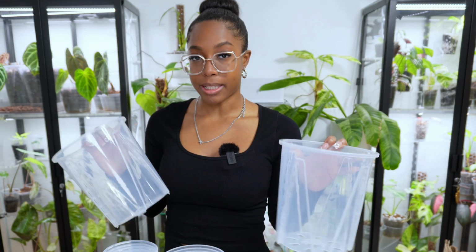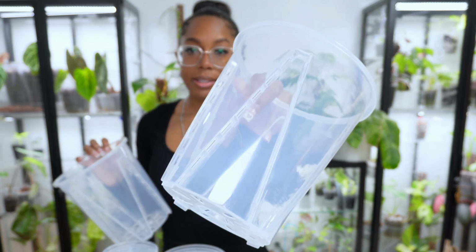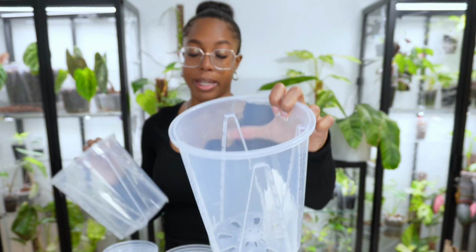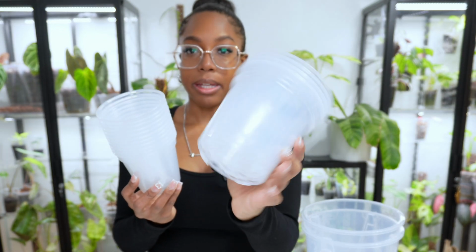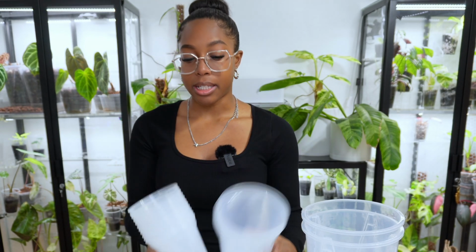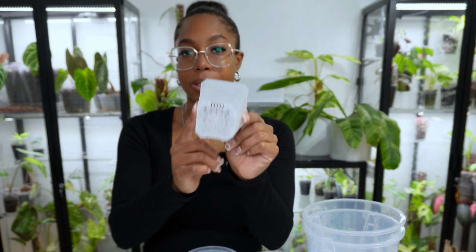We do have some plant pots that sold this week as well. I have several different styles. So this is the 7-inch tall pot. It has air slats on the side and it has drainage on the bottom, perfect for your top heavy plants. We have the 5-inch and the 4-inch round pot here. These are like the typical plant pot right here. They have the drainage at the bottom as well. I have these in a number of sizes. And then we have these little guys here. These are 2.5 inches. They are frosted clear and they have the drainage on the bottom as well. So that is everything. Let's go ahead and get packing.